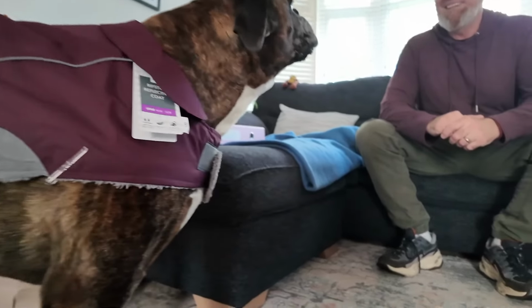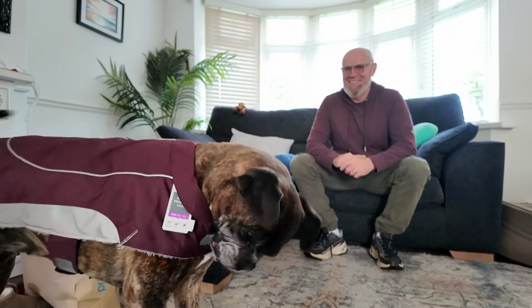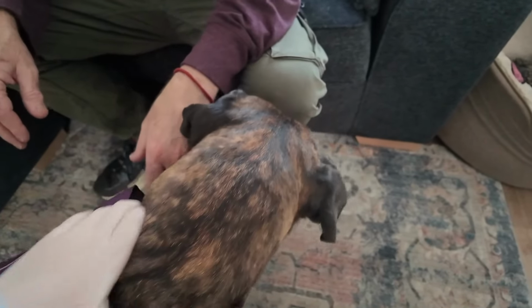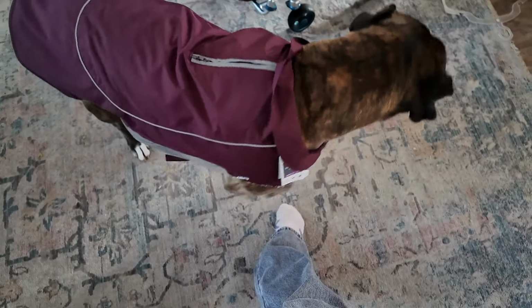Oh, actually, need to tighten it a bit, I think. Yeah, yeah. But nice. I was worried. That's so good. That's your walking thing, Bindi. Do you like it? Yeah. It's going to keep you dry. Oh, look. No, you need to pull the collar up. Oh, it's going to keep you dry, baby. It's going to keep you dry. Put it on me. This is all reflective as well. Yeah.